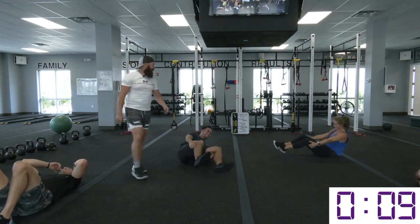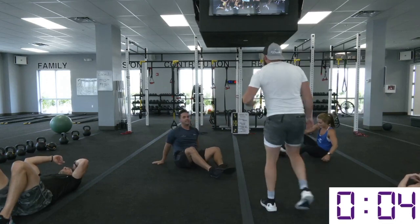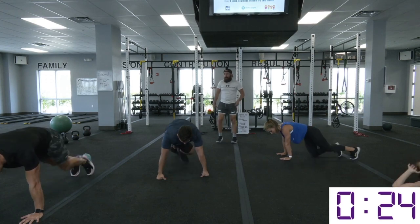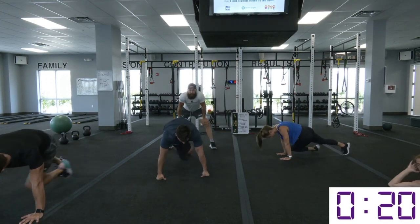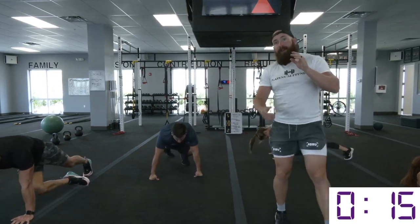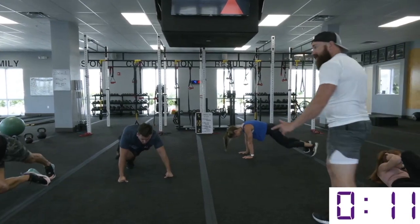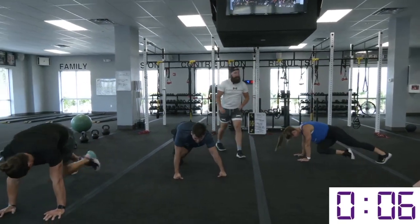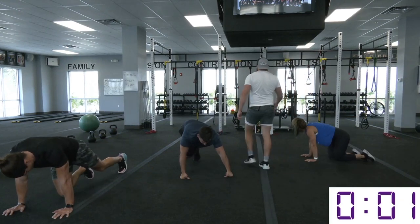We got a crossbody mountain climber with a pause — don't forget the pause. Fast movement to a slow movement, high plank position. Every time you finish that one to three second hold, you are firing up with that other leg nice and quick — quick contraction, then slow ISO hold for one to three seconds. Y'all got ten seconds left — come on, I don't want to hear y'all talking about shoulders burning or abs being fatigued.